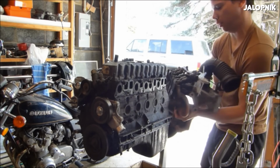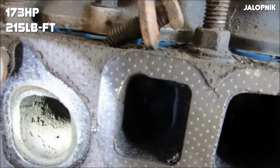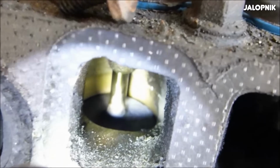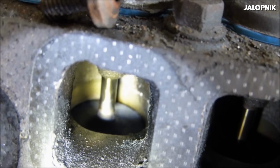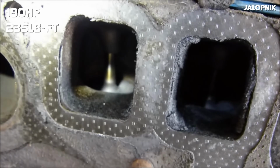Upon initial release, it output 173 horsepower and 215 pound-feet of torque, which was quite a bit more than other inline-six engines found in Ford, GM, or Nissan trucks or SUVs. Throughout the years, Jeep increased power output until the final high-output version, which output a whopping 190 horsepower and 235 pound-feet of torque. Ironically, the 4-liter was pretty impressive upon its initial release in 1987, but power really didn't increase all that much until it died in 2006.